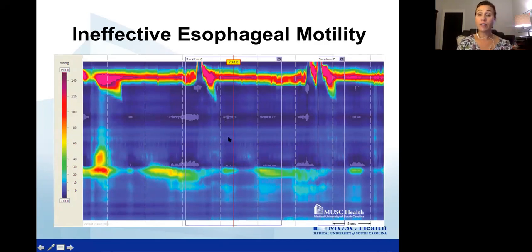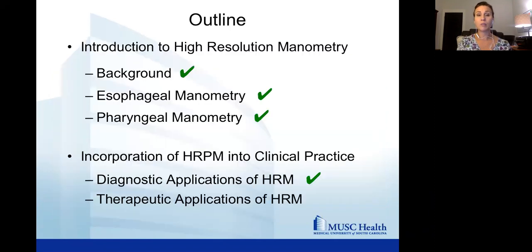And so this is a failed swallow. If you have a certain percentage of failed swallows within 10 swallows, then that would be ineffective esophageal motility. And this patient was diagnosed with that and then treated appropriately. And actually his symptoms became somewhat better. Ineffective esophageal motility can be a little bit difficult to treat, but at least it gave us an explanation for what his swallowing symptoms were and gave us some strategies and some compensatory mechanisms to be able to help him.